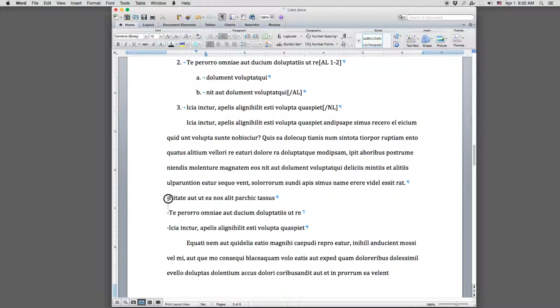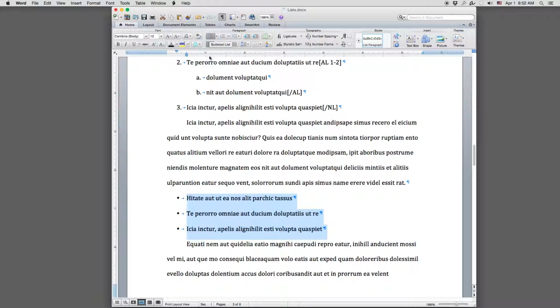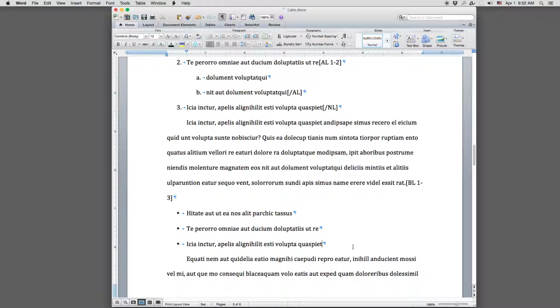You can see here what I've done is add hyphens. Hyphens, the same as just text in the numbered lists, don't appear correctly in the final manuscripts in the conversion process between Microsoft Word and our typesetting software. So what we want you to do is delete those hyphens, select your text, and instead use this bulleted list function. And you can see it formats it nicely. Then we'll also add the tags, BL for bulleted list, 1 through 3. And then we'll close it.